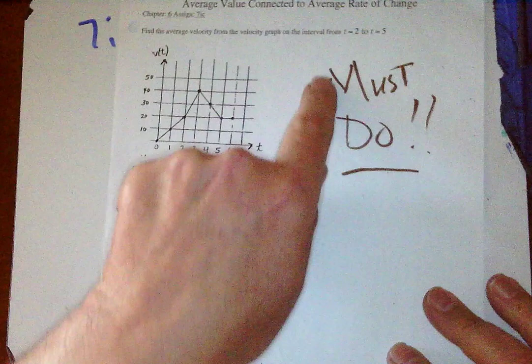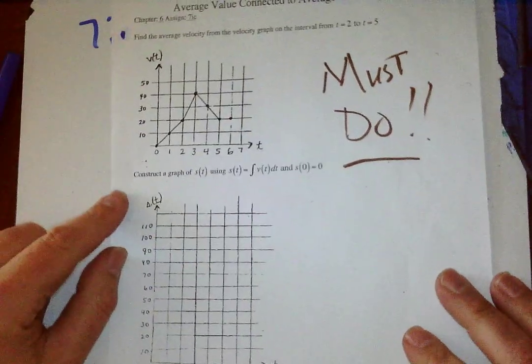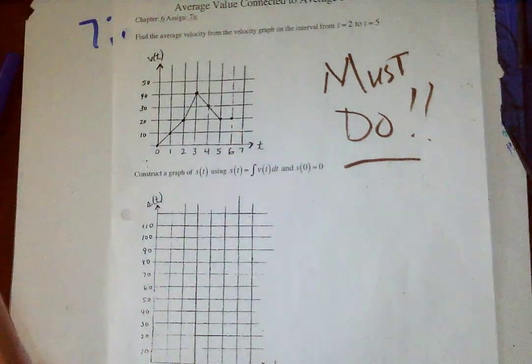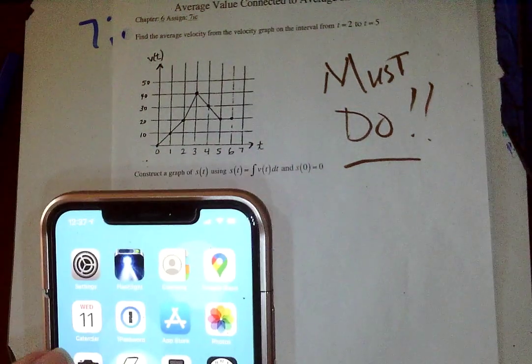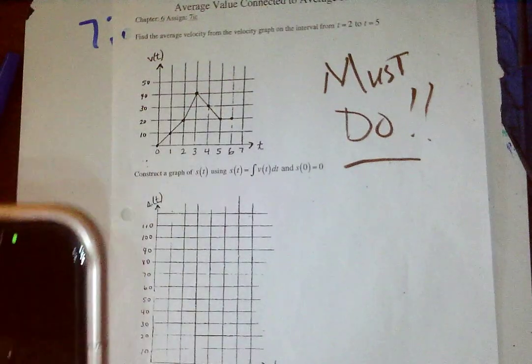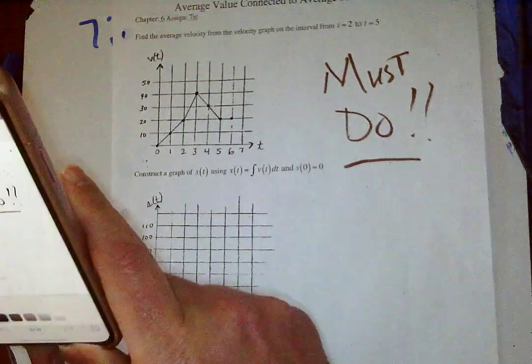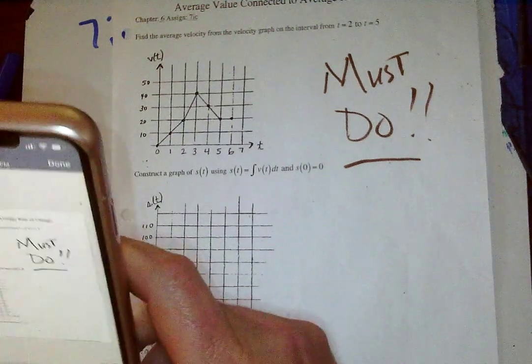I notice it says must do, so no, really you must do this one. Yeah, in fact, I think before I write all over it, I'm going to take a scan of it because I don't know if I have any more of these. Okay, certainly not at home with me. Next.